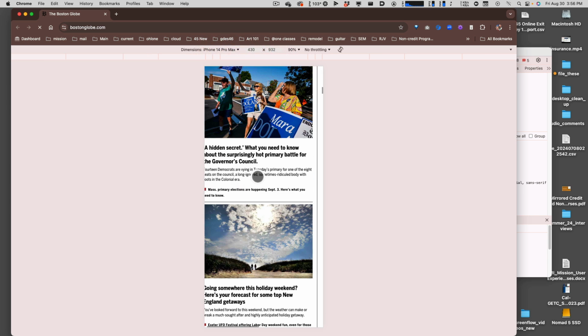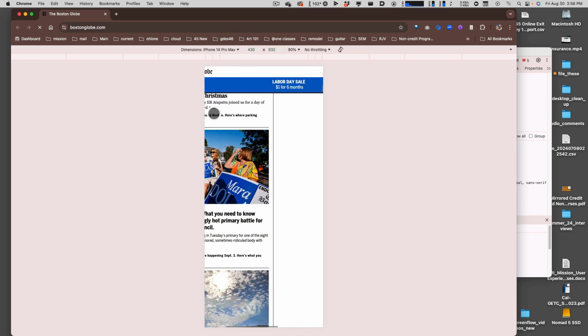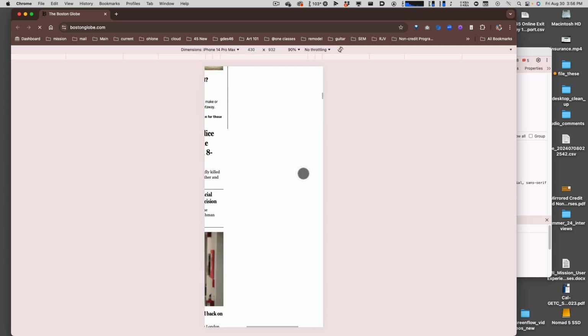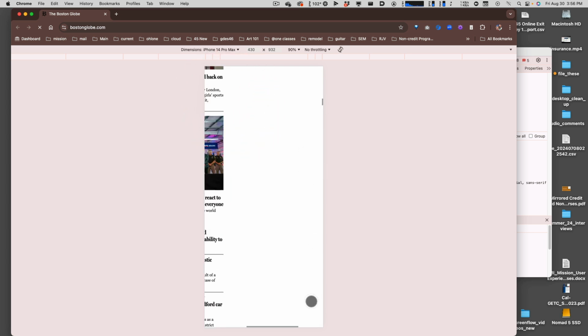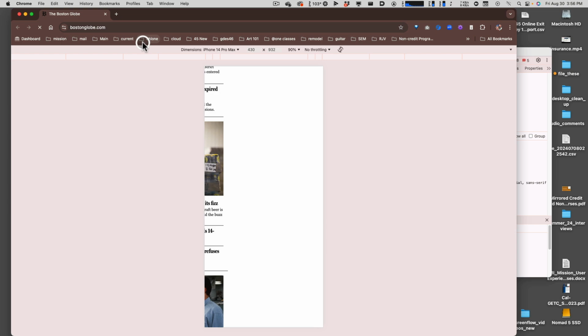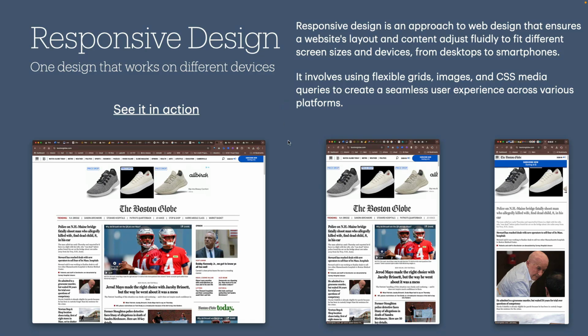So that looks a little bit strange on a. Ooh, that's a problem actually. I'm not sure what's going on there, but that shouldn't be doing that. But it's not my site. But yeah, so that's responsive design. So we will be doing quite a bit of that if we haven't done it already, depending again when you're seeing this video. But that's it for this one. Trying to keep them a little bit short, but I will talk to you again next time.